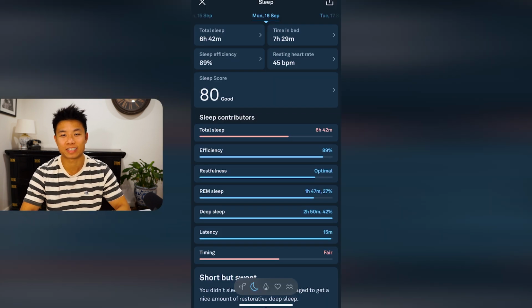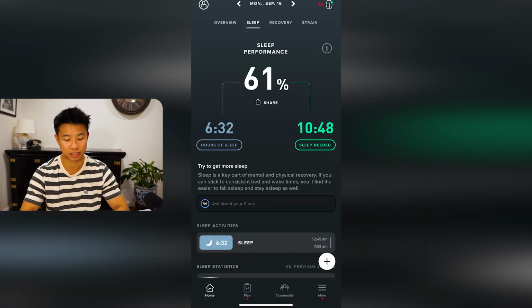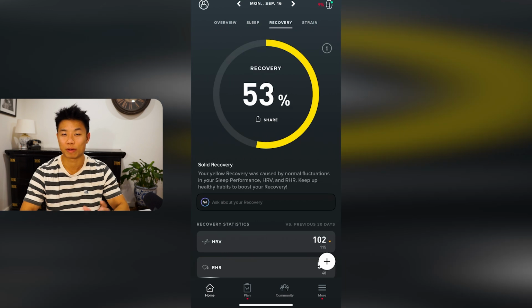Looking at some of the data for the next day, I had an alright sleep that night at 6 hours and 42 minutes with my Oura. With my Whoop, it's similar to my Oura with 6 hours and 32 minutes. And with my recovery, it says that I'm at a 53% for that day.